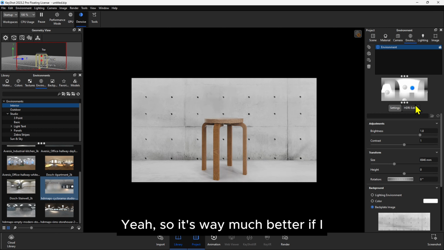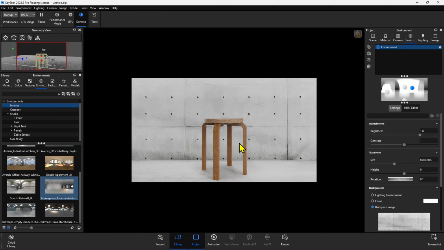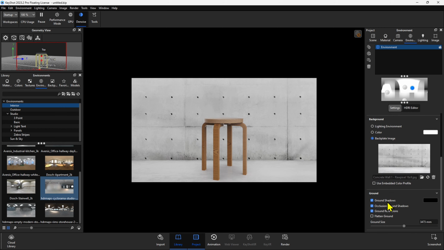Yeah, so it's way much better if I can get a bit more contrast this way. This is much better.